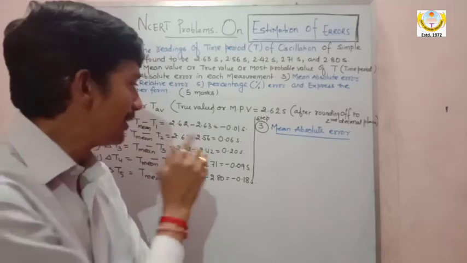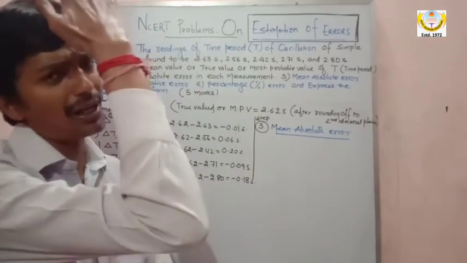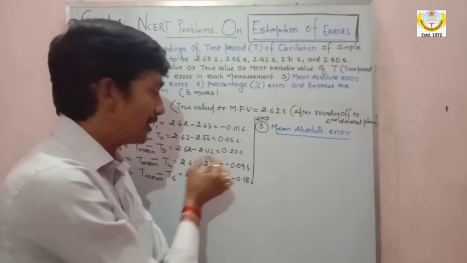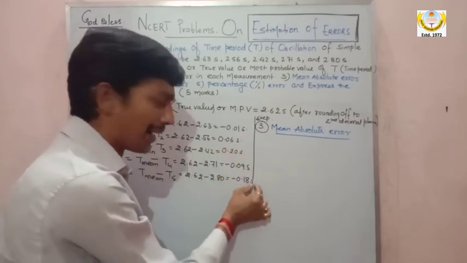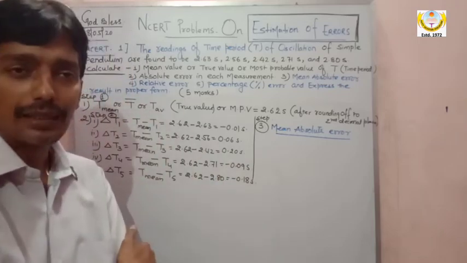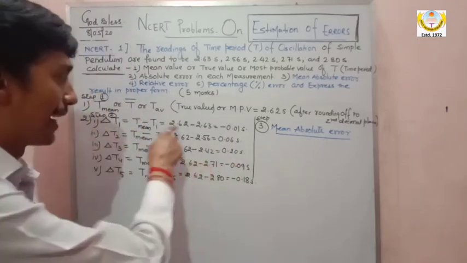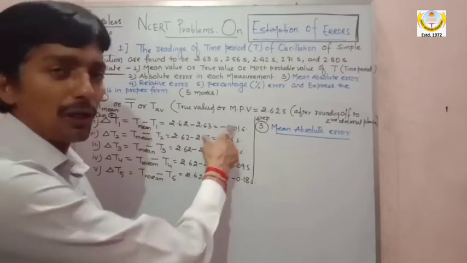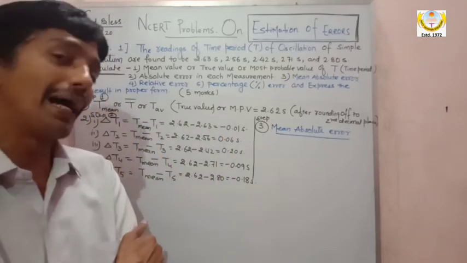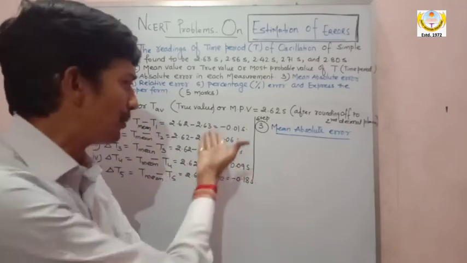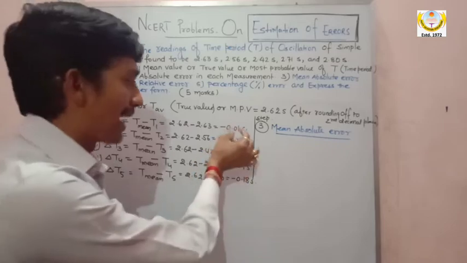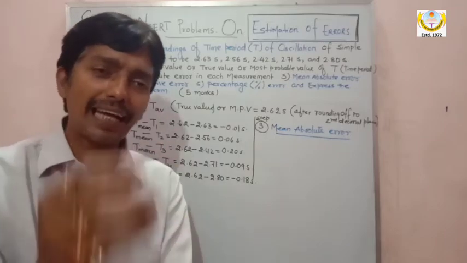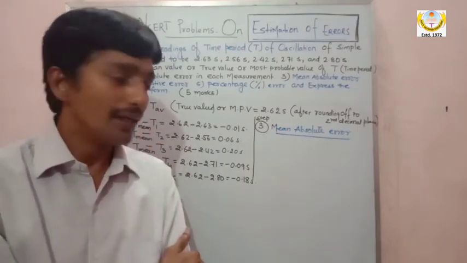Now what is positive magnitude? Minus 0.01 second. In my first video, I told you a magnitude comprises a number and a unit. So number and unit, they are the magnitudes of each absolute error. We say again and again they are the value of each absolute error. Minus 0.01 second is the value of the first absolute error. But instead of saying value, it is better if we say magnitude, because it is a number and a unit, so it becomes magnitude. 53 kg is a magnitude of mass. 45 second is a magnitude of time. What's wrong in that?